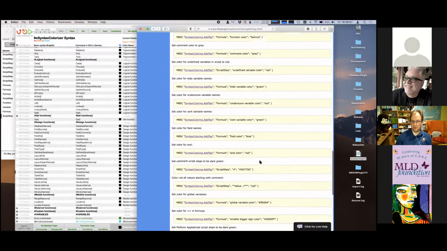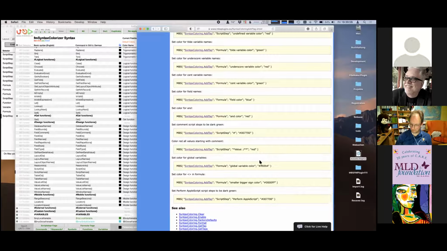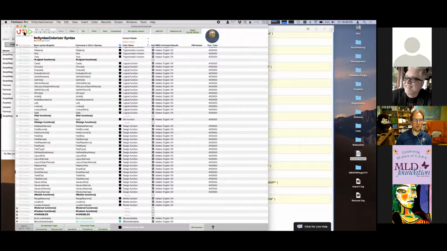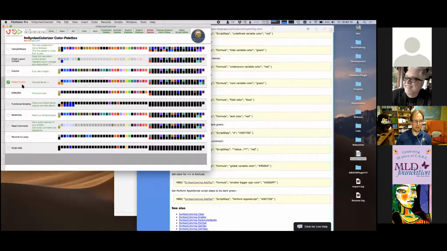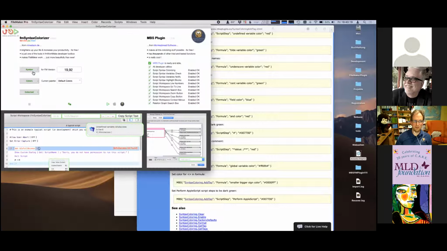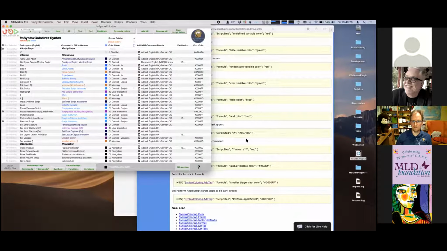So you can define your own rule sets here if you don't like our default, and either you go here and take this example database and maybe change your color set. So here are a few color sets predefined. You can define your own color palette and then assign it to the rule sets you like to use.